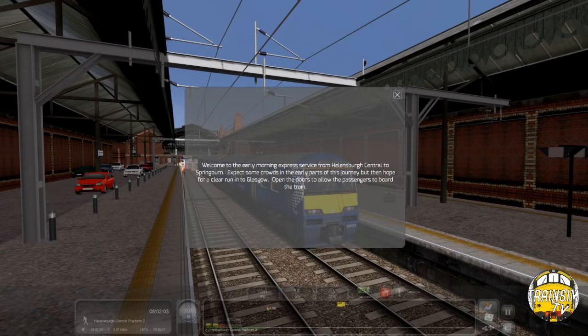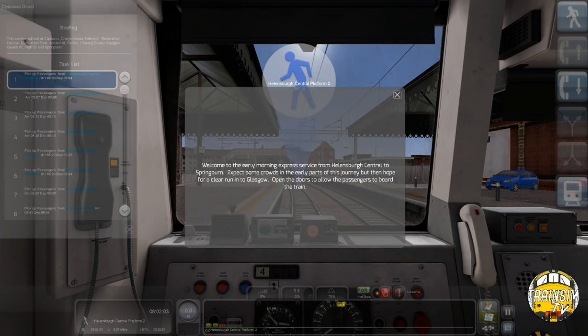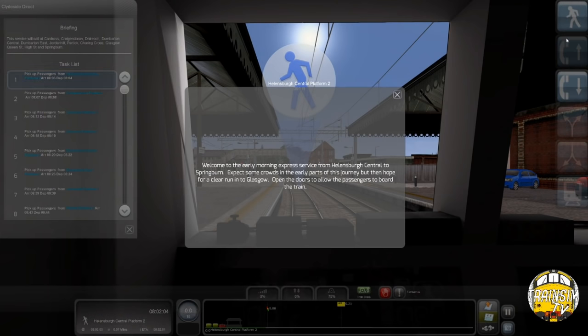Today we're taking a look at Rivet Games' new release, Suburban Glasgow Northwest Route. We're going to try one of the included scenarios, and that is Clydesdale Direct, I believe it is. Clydeside Direct, same thing. Well, not really, but you know what I mean.